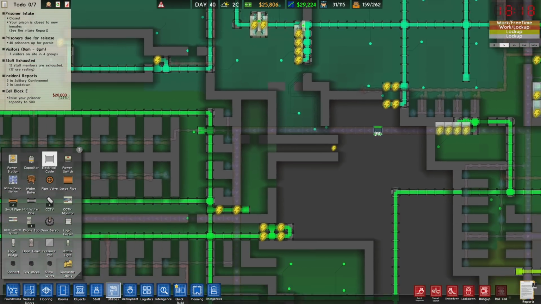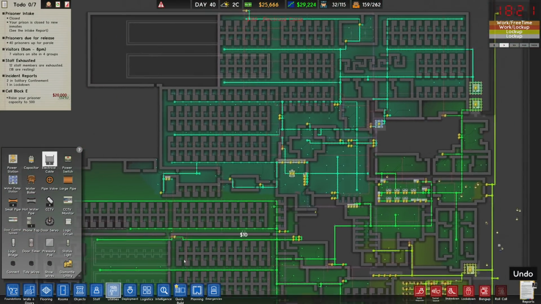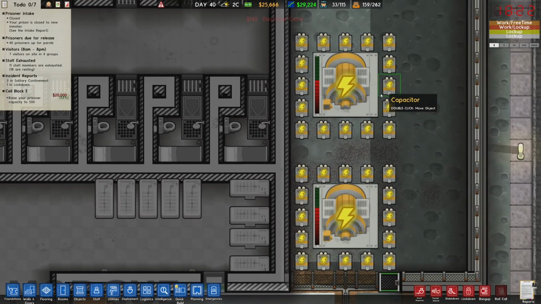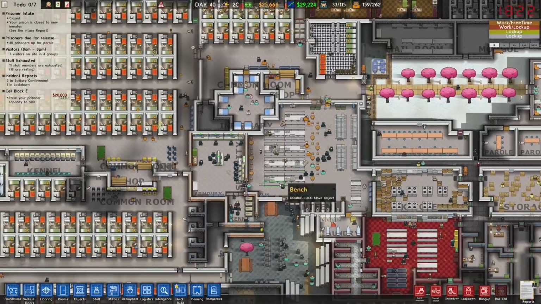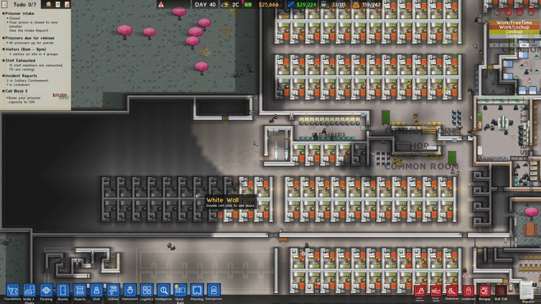Electrical. Bring you down like this. That's fine. How's my power looking? Still very balanced. Oh, yes. I'm pretty good at managing the resources in the game. At least you got to give me credit for that.